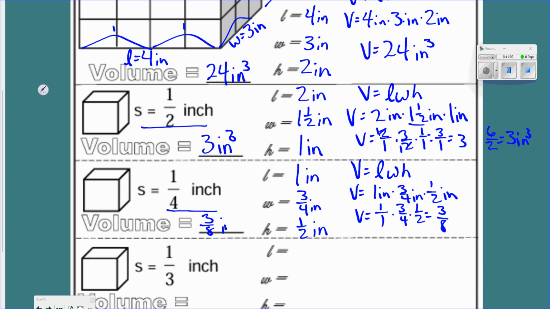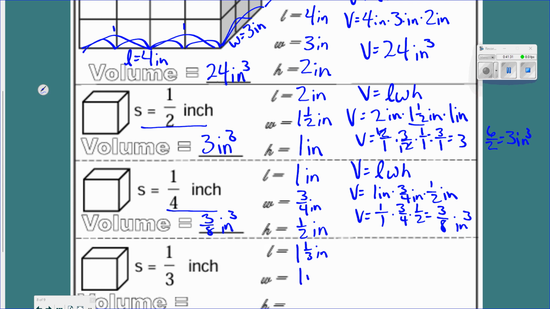Now I've changed it to a 1/3 inch. So each one of these is now 1/3. So 3 of them gets me to 1, and then I have another one left over. So that makes a length of 1 1/3. And now 3 of them makes 1 inch, so that's just an inch going across. Going up, I've got 2 of them. That gives me 2/3.